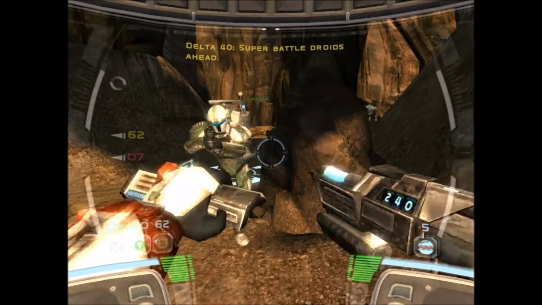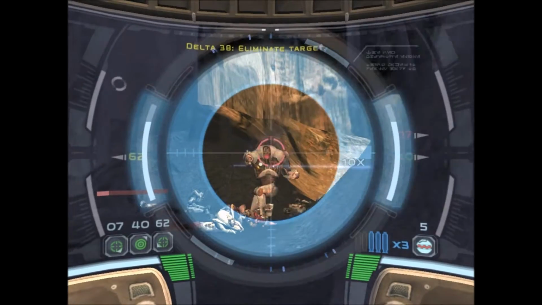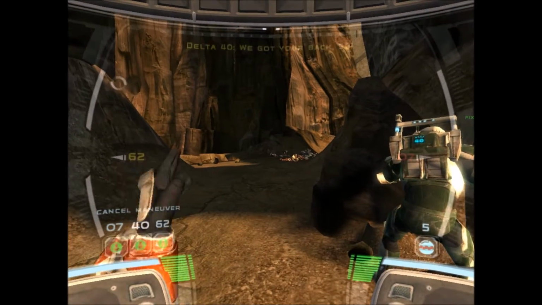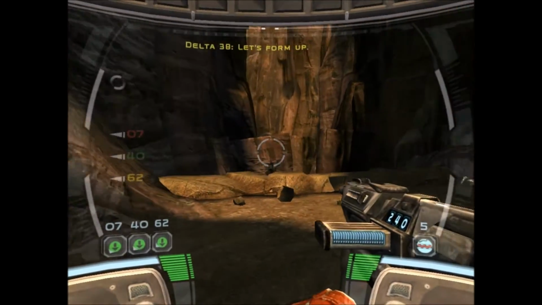Super battle droids ahead. Okay, these guys suck, so let's go ahead and assault rifle. Eliminate them. Okay, good. Let's form up. We're gonna form the lines. Let's move on. That was fun. I can do this. Form up again. And switch back to assault rifle.